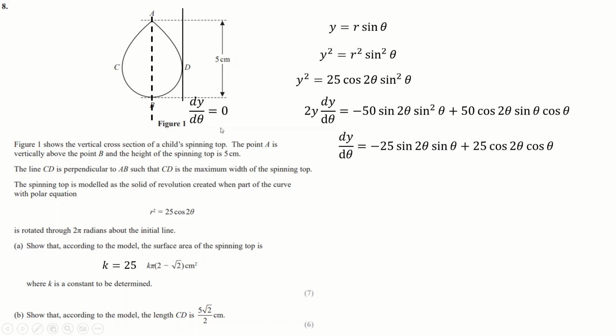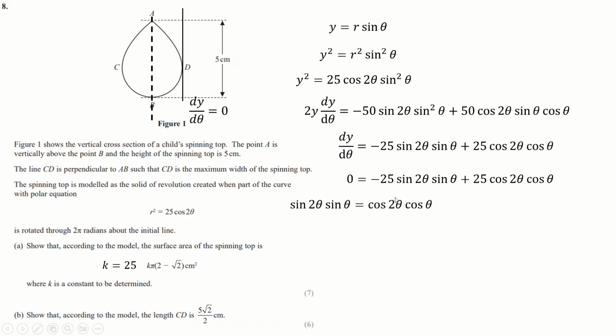But I want dy by d theta to be 0 anyway. So, no, what on earth happened here? Why am I just missing an r? I'm just an idiot, right? It's r sine theta. This should all be divided by r. Oh, of course, but if you just divide all this by r, it doesn't matter, because you're going to set it to be 0 anyway, and then you times both sides by r, and you just get 0 equals this. Okay, cool. So I ignored writing an r here, because I knew it wouldn't matter. You just times through, and it just goes away anyway. So you end up with this.